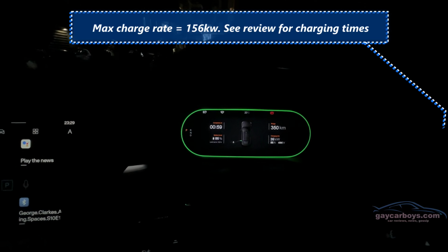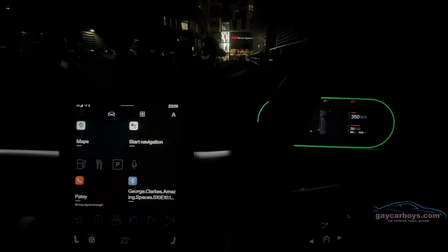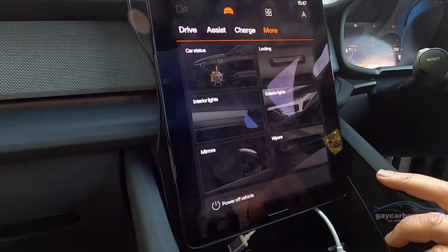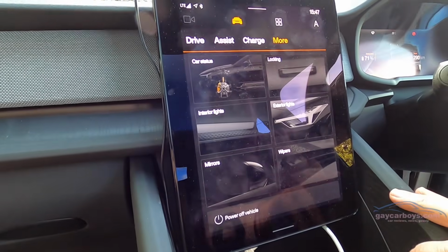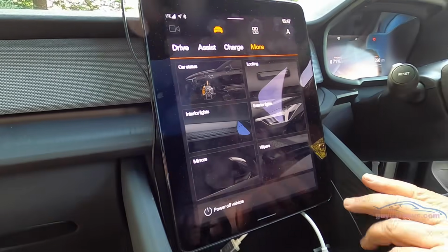Then next we have charge, and I've got some charge footage from earlier in the week. And then on more, just these sundry settings that you really aren't going to use all that much because everything else is just going to be kind of a set and forget type affair.